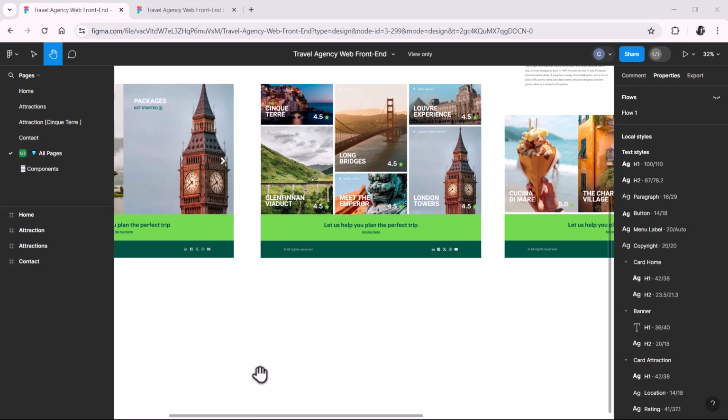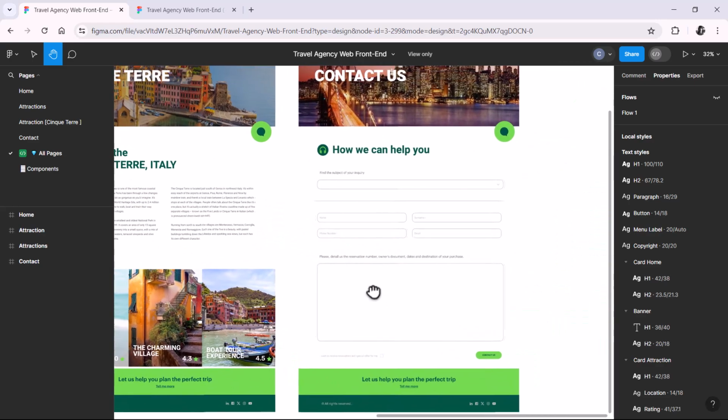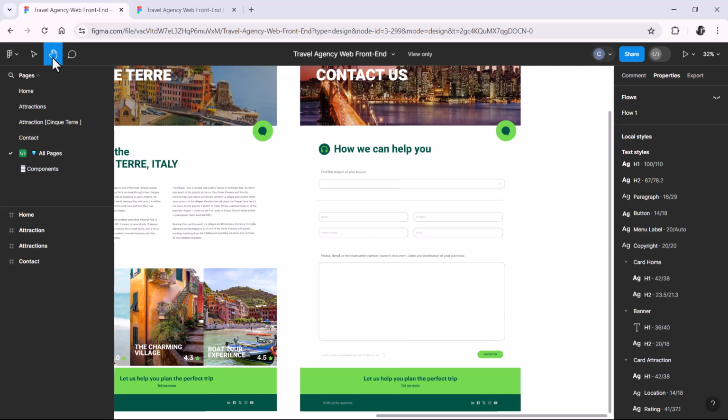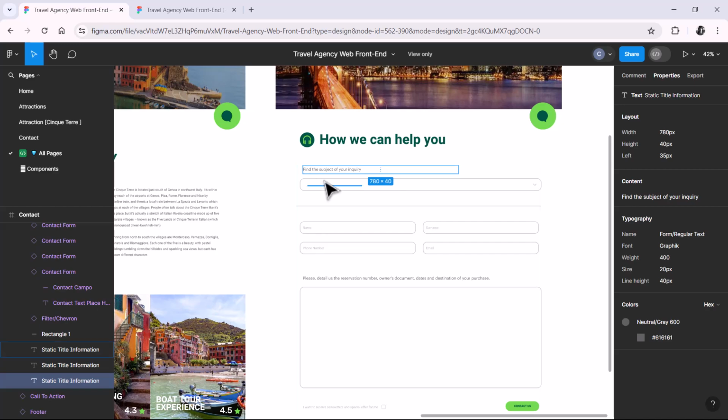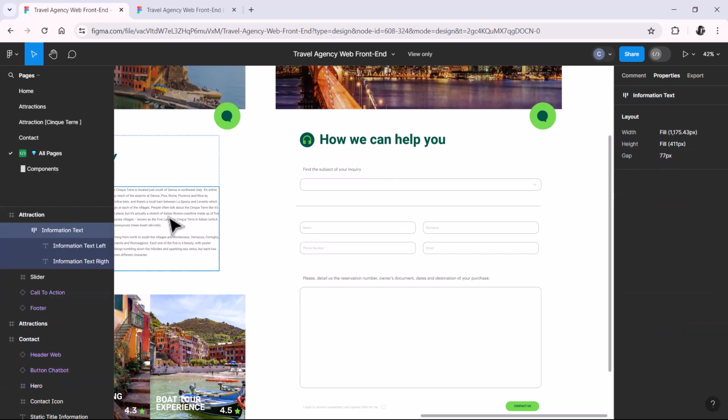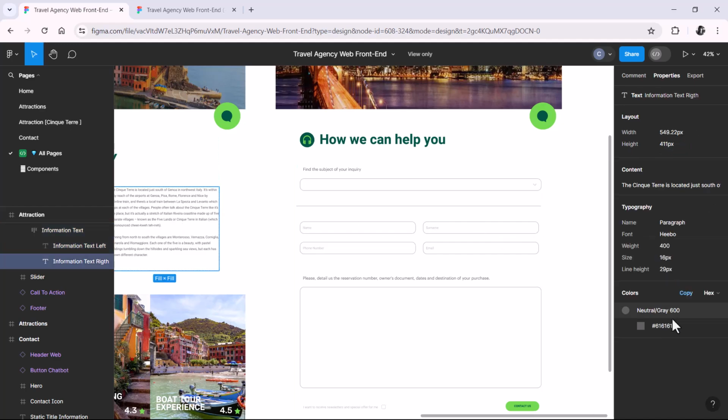To complete the expression of our whole color system, we still have to model only one part of it. Let's look at it here. It has to do with the contact panel, which is the only panel that has input fields. All the other panels have only output fields. Here the user will have to enter information and press the button. Note, I'm going to expand it a little more, that this text describing what the user has to enter in the next field takes this color, which is gray 600, which in this case is the same as any text on the background surface.